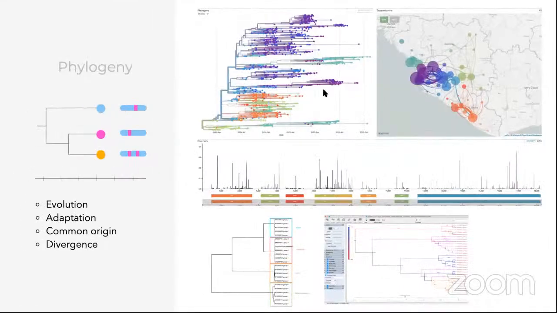So you're probably familiar with examples like this. This is the Ebola virus outbreak. And you can see here how it separates into multiple clades, representing evolution, adaptation to the host because it originated from a different host, common origin, how maybe there was a particular event that caused the split into different clades, and what is the process of divergence. So ultimately, you can see that only specific ones were the most successful at surviving for a longer time. And so these examples are going to be used as case studies.